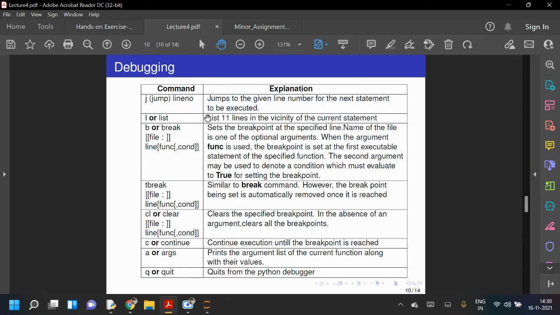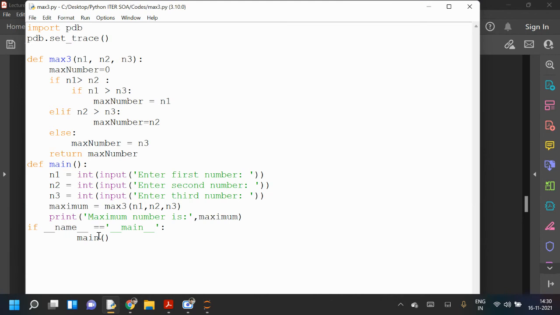l or list. So what will list do? So I was writing l.